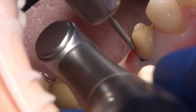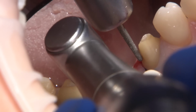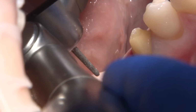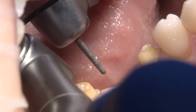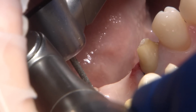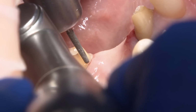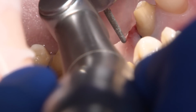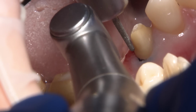While I have direct visibility from my side, I can put the bur against one prep and, using my hand-eye coordination, freely move the handpiece, eyeballing the preparation walls and the insertion axis. With this method, I can check if the abutment axis will provide a common path of placement. The mirror helps me view the inter-abutment convergence from the opposite side, in the end minimizing the undercuts.